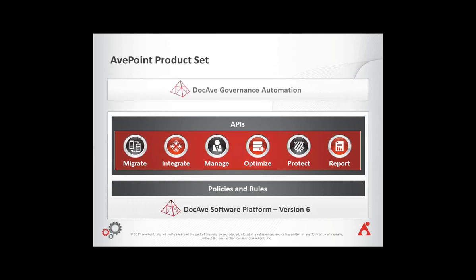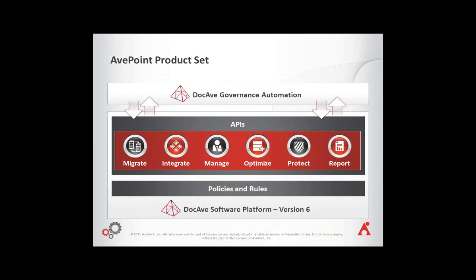And we've in fact taken advantage of that ourselves through what governance automation is doing. So when a new site collection, for example, is provisioned, I can be very clear on how the storage on that is going to be optimized. Who has control of that from a management point of view? How is that information going to be reported on in terms of usage? How is the life cycle of that going to be preserved and maintained from, let's say, an archiving point of view? So governance automation, to me, is really a great proof that having an API to expose this kind of very rich and powerful back-end technology that DocAve has exposed. So that is at least architecturally what governance automation does and how it sits on the stack of other systems.